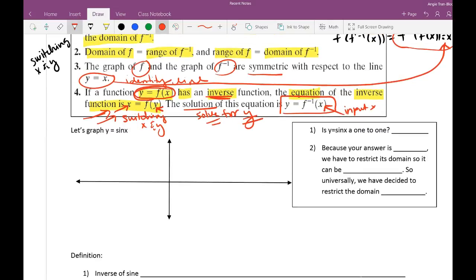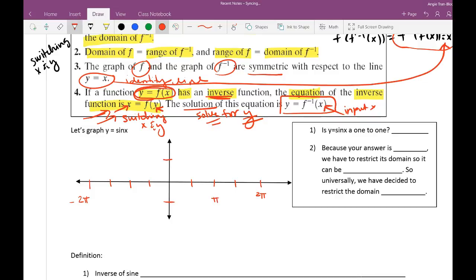Okay. Let's go back and quickly graph out sine. Sine has a period of 2 pi. So I'm just going to go a period to the right and another one to the left. So each period has 4 equal intervals here. So I'm going to mark 4 equal intervals. Sine goes up as high as 1, as low as -1.